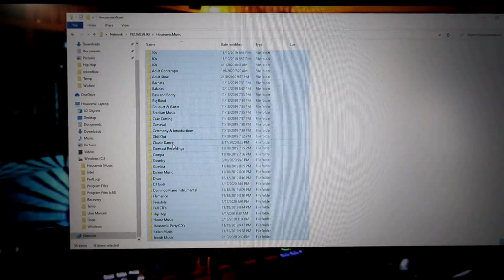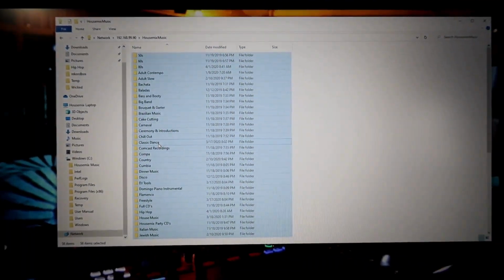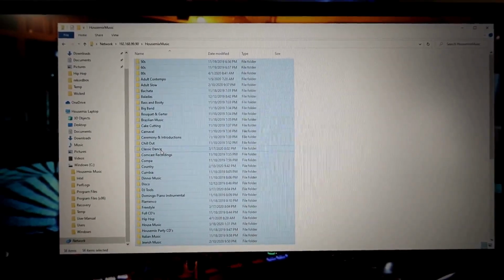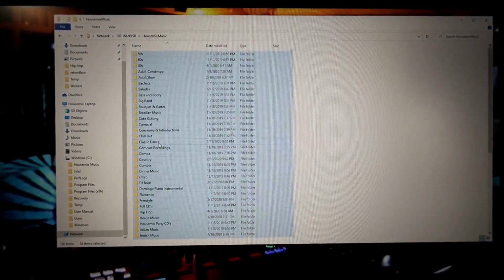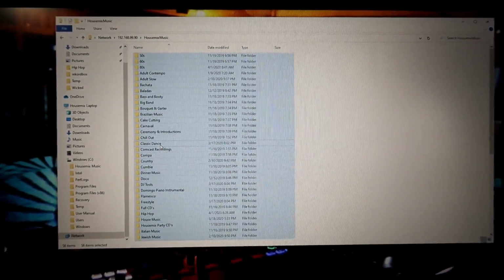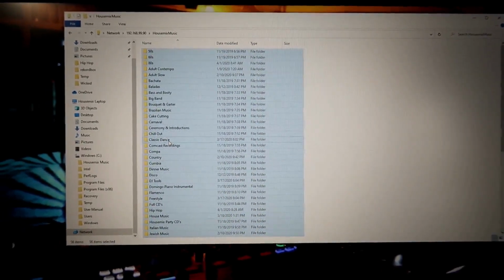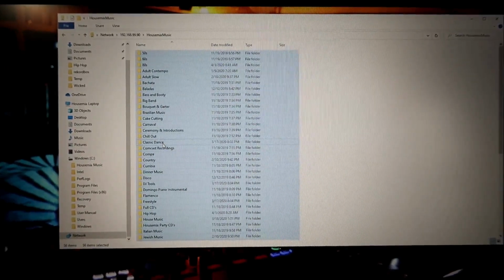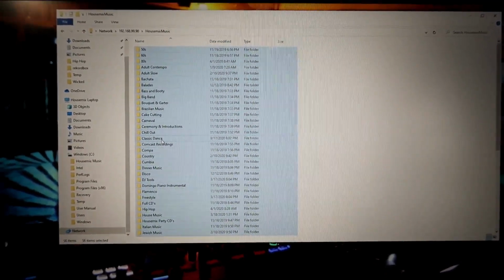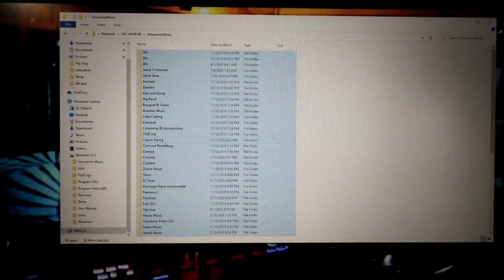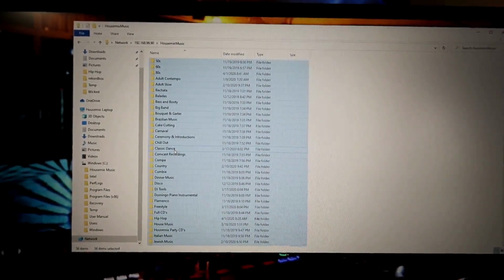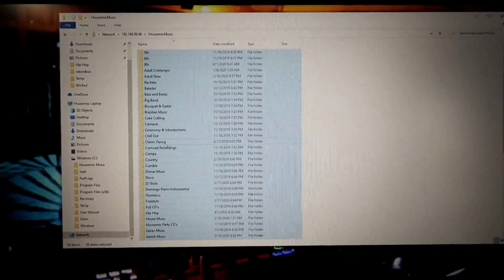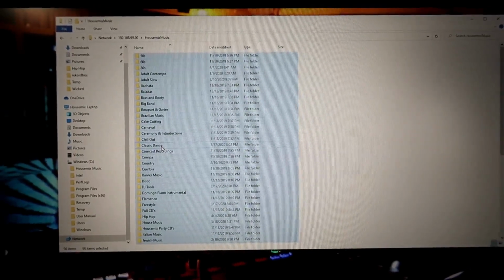So once that's done, what I've basically done is taken the Rekordbox database, which contains all the metadata that Rekordbox uses, and backed it up off of this computer, put it on a shared folder for distribution to my other computers, and then I've taken the physical music files, copied them off of this hard drive, and put them also on another folder in that shared drive so that I could distribute them to the other computers.